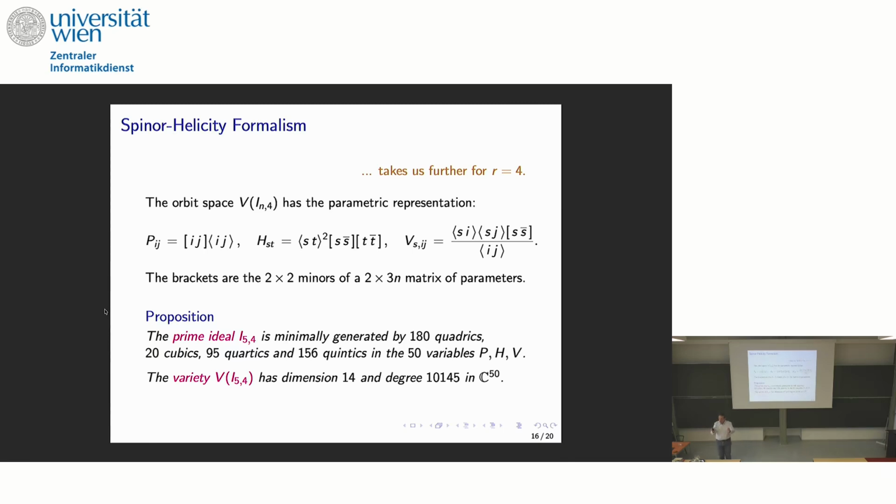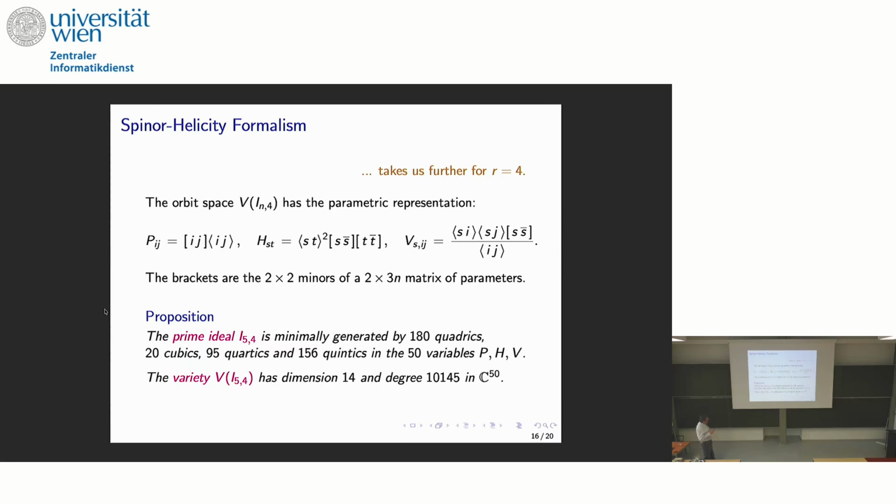If we're in the first block, we use one kind of bracket. If we're in the second block, we use the other kind of bracket. And then there are mixed expressions we take from the third block. This is basically an indexing scheme to talk about the 2 by 2 minors of this skinny matrix.